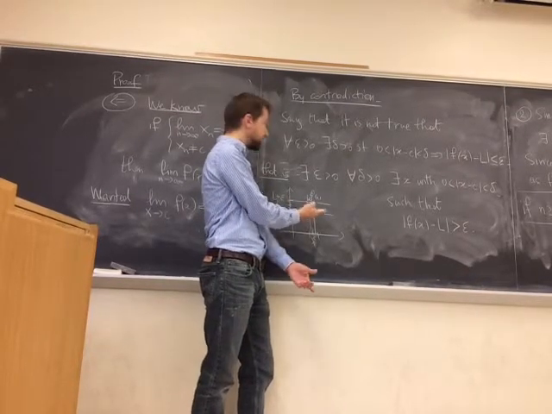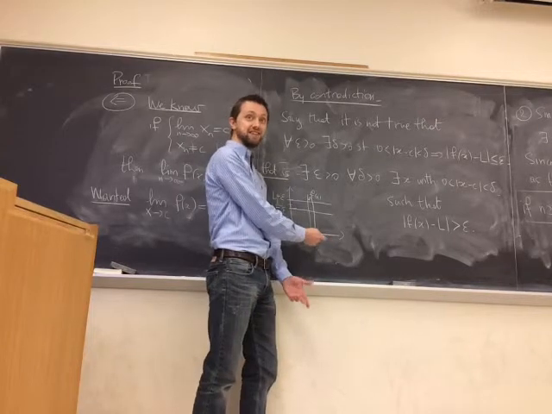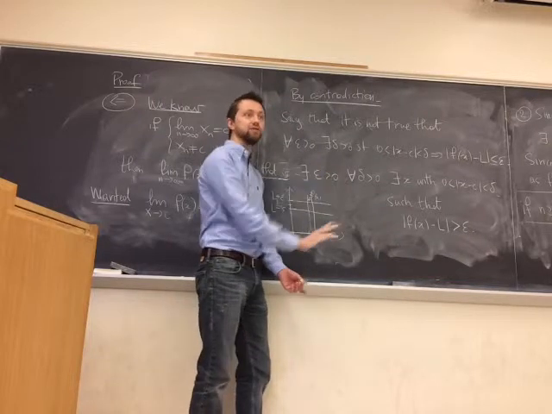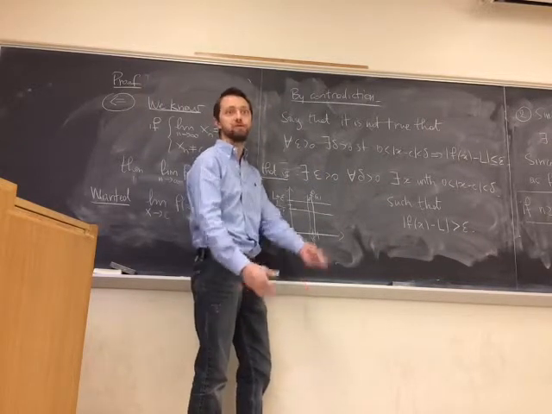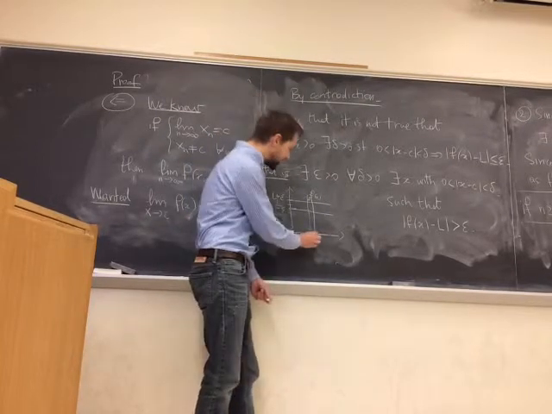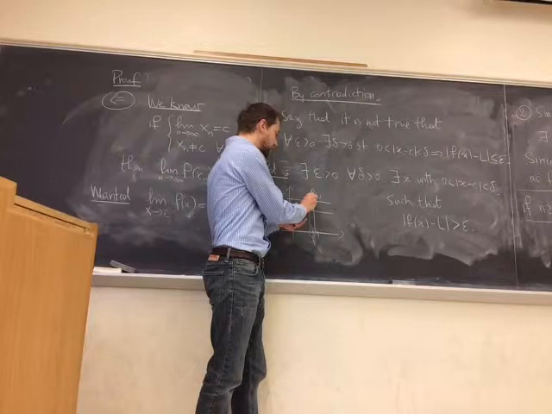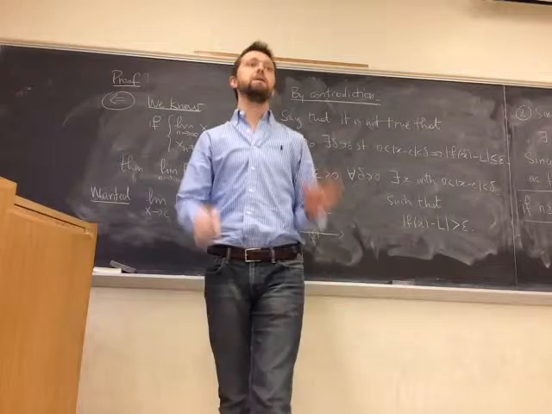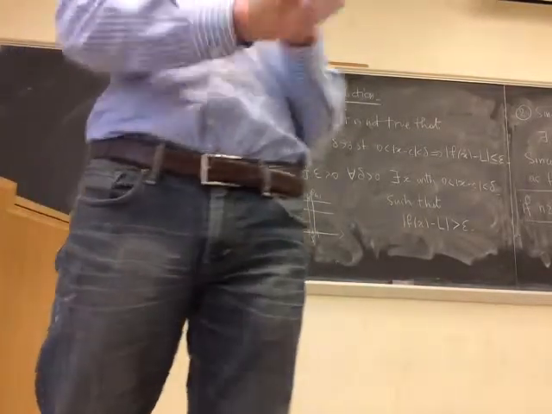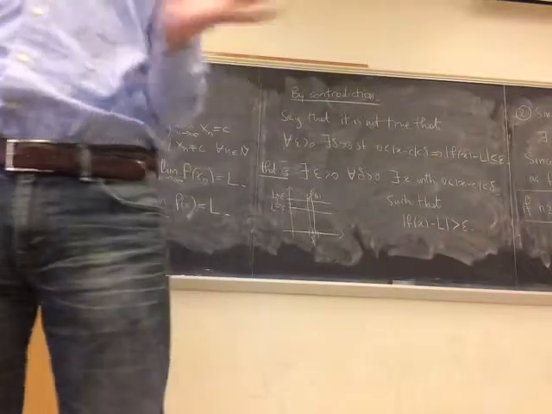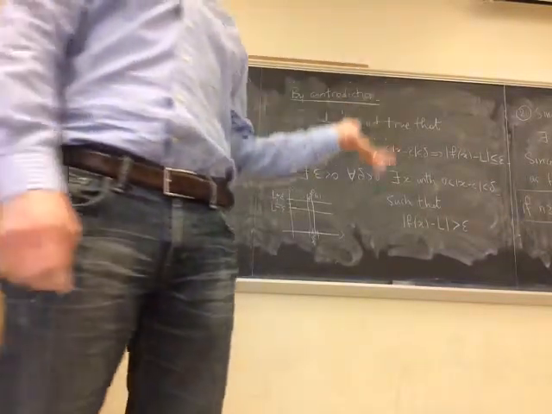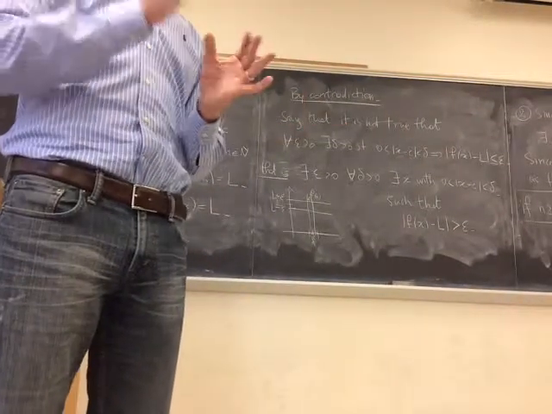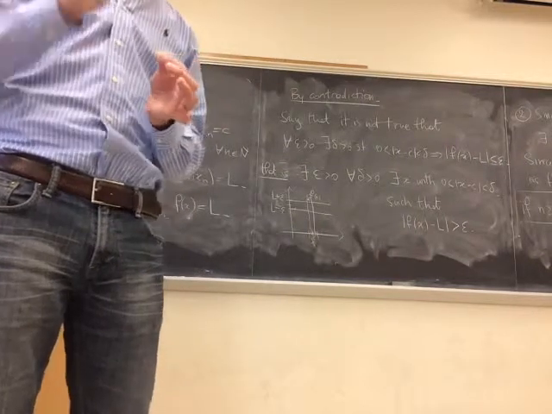Right? Because if not, it means that for a certain delta all the values are trapped in this box, and then epsilon checks out for the definition of limit. So I have to pick another epsilon to find something that doesn't work. So it's like, no matter how close you go to C, you will always find points where f of x takes values outside this window, which is what is written here. That's by definition what it means that your limit is not L. So this could mean that your function has a different limit, which is not L, or that your function has no limit. All the possibilities are open. I'm just telling you that the function does not have as its limit that particular number L.